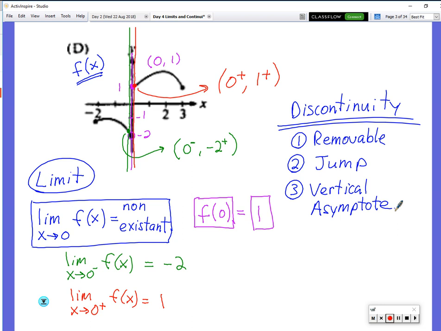What we're looking at here is a jump discontinuity. The definition is very simple. Jump discontinuity is caused when the left and right limits don't match. So jump discontinuity occurs whenever the left and right limits don't match. And we'll kind of address the other ones as we hit them. So this one has a jump discontinuity. You can see it, it's graphical, it's easy to see because the left and right limits don't match.